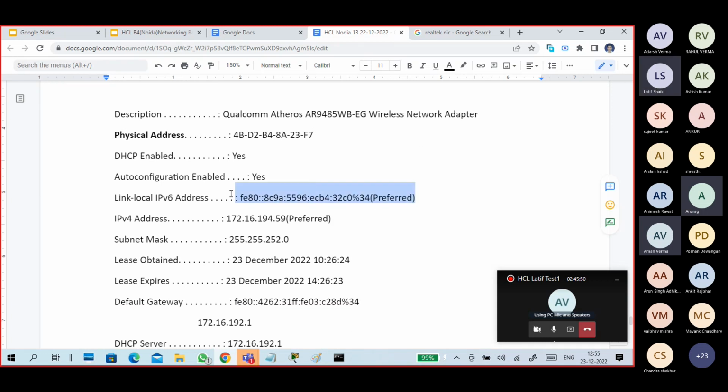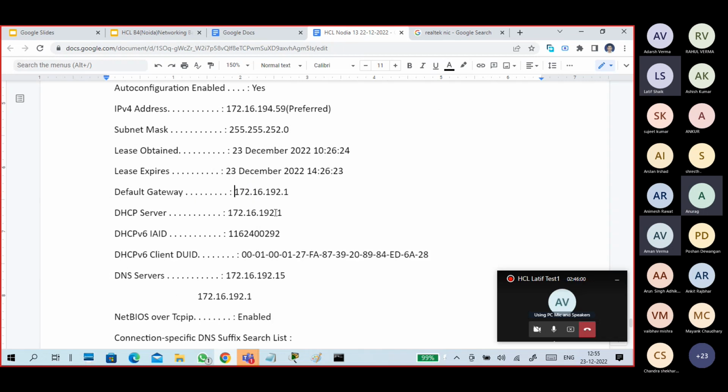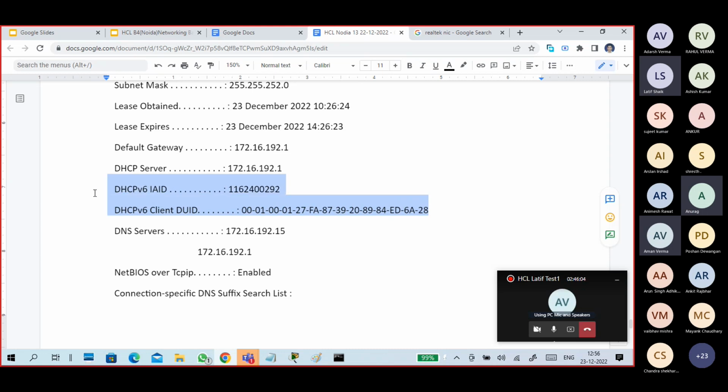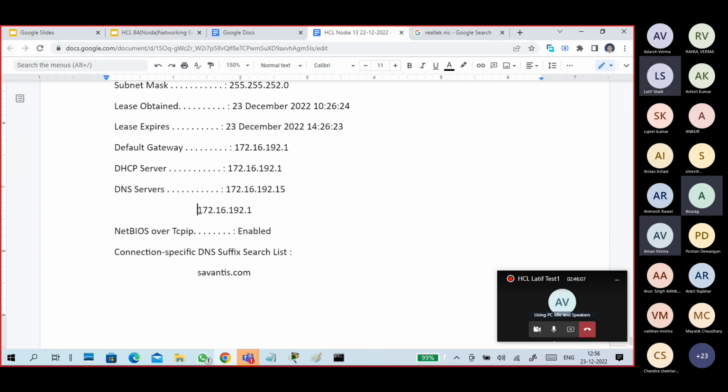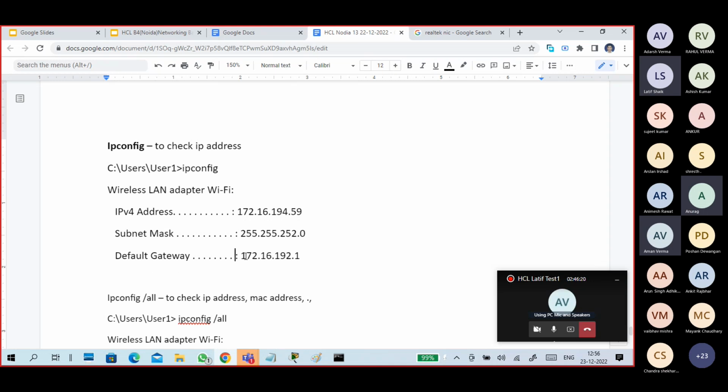This is the IPv6 link local IP address, which is currently not required for us. We are not using anything with that one. This is also my IPv6 address. These two pieces of information are also not required. This is also not required. Guys, look at this, this is my IP address. For our convenience, I'm going to change it a little bit, but the point is, what is my IP address? This is the IP address, subnet mask, and default gateway from ipconfig.